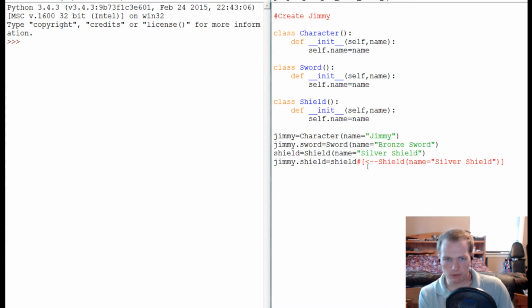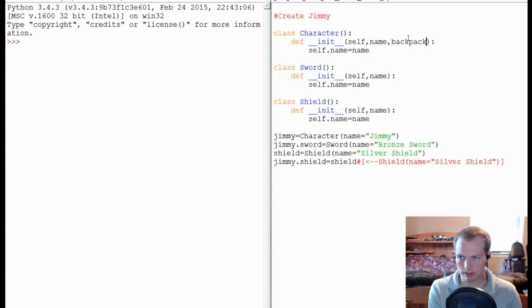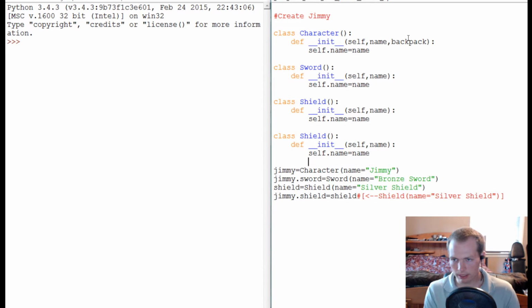The third way we can do this is remember that any information given to the initiate function gets passed along. So backpack, we can say he has a backpack. And then I'll just copy this down to save myself some typing time. Backpack.